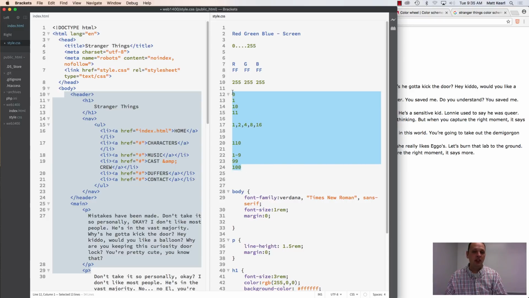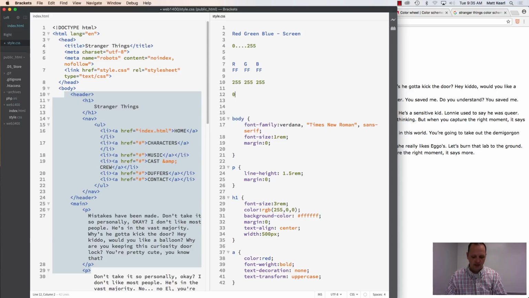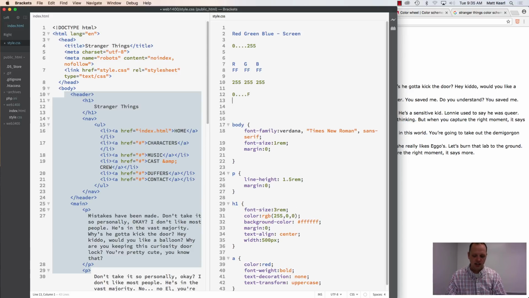Now, hexadecimal, the way that works is you have 0 through F. And that counts 0, 1, 2, 3, 4, 5, 6, 7, 8, 9, A, B, C, D, E, F. And there's 16 digits here, hence the hexadecimal. Are you with me still?